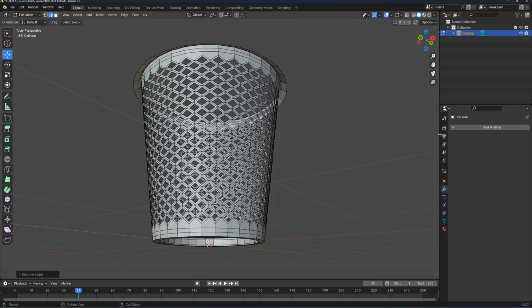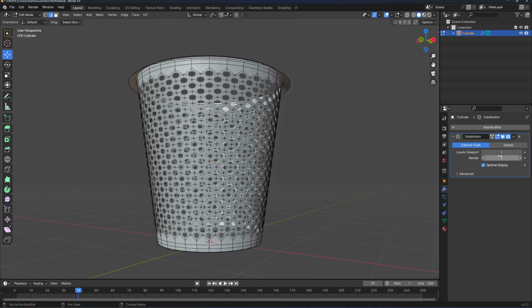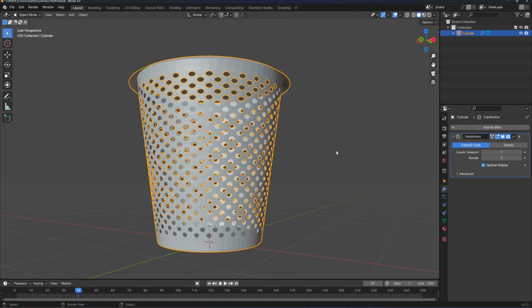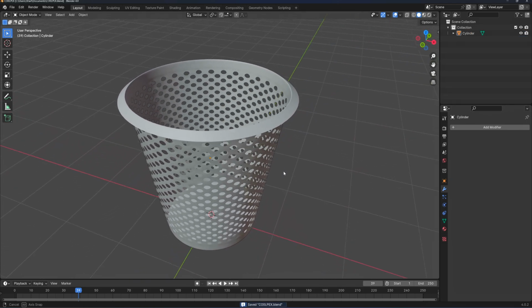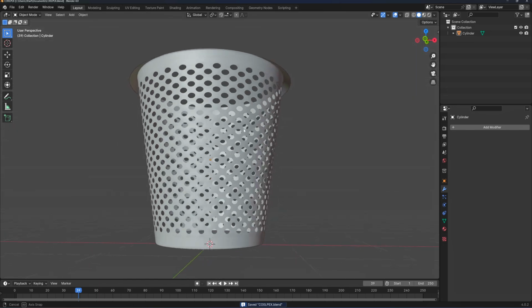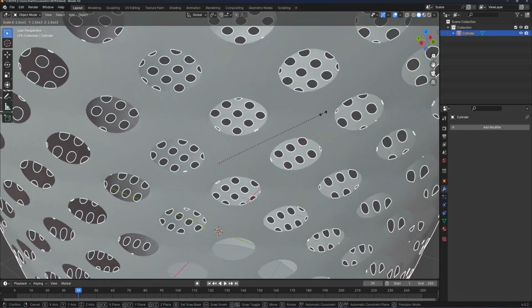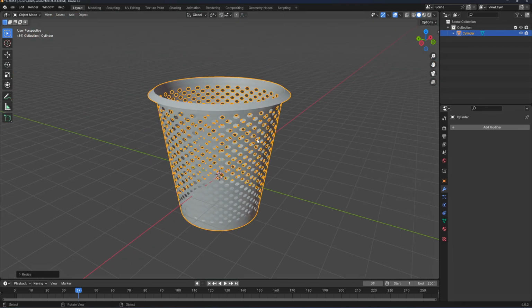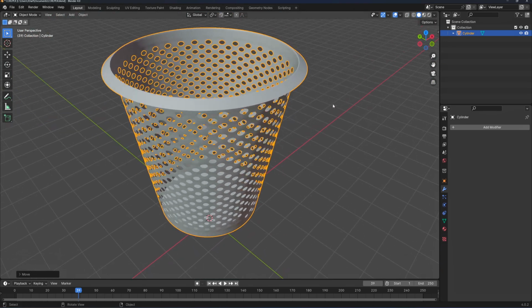I'm gonna be adding a subdivision surface. There we go, with 3 segments. Apply. Ctrl S again, and we should end up with that basic shape. A little bit bigger here to see that blur in my 3D face, G and Z. Now let's go ahead and enable the render mode here.